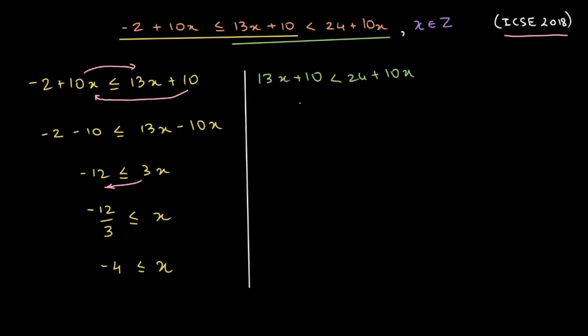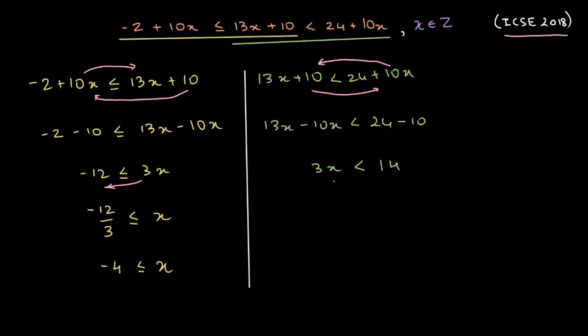The second part now, if I have to solve that, again the first step would be rearranging the terms, bring the x terms together. So the plus 10x from the right hand side bring it to the left, the plus 10 from the left, take it to the right. What I end up with is 13x, the plus 10 becomes minus 10x less than 24, and the plus 10 here becomes minus 10 on the right. 13x minus 10x makes it 3x less than 24 minus 10 is 14.